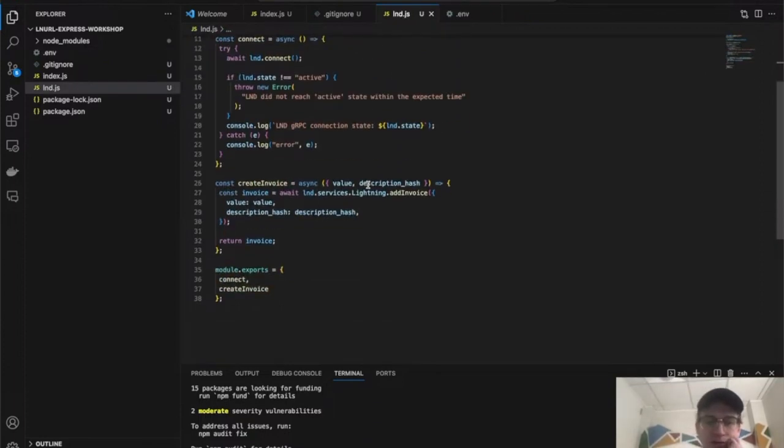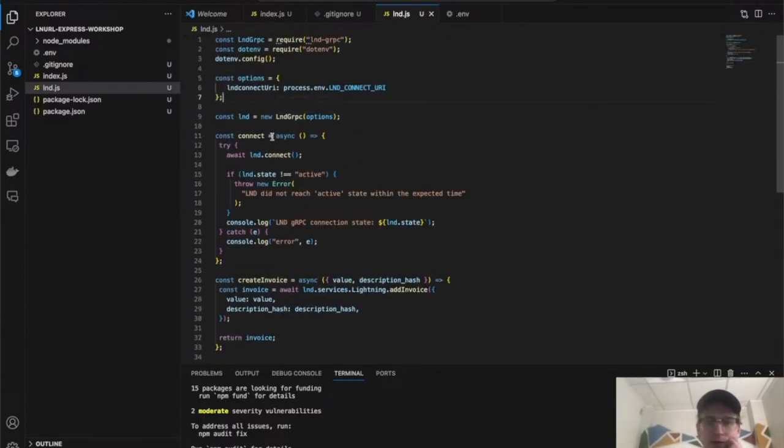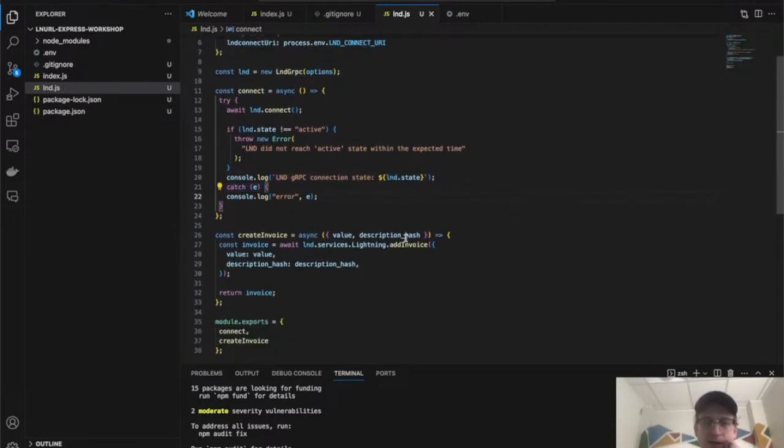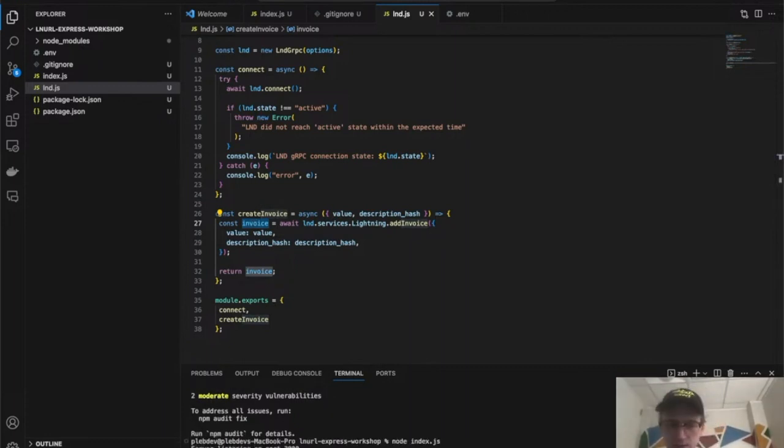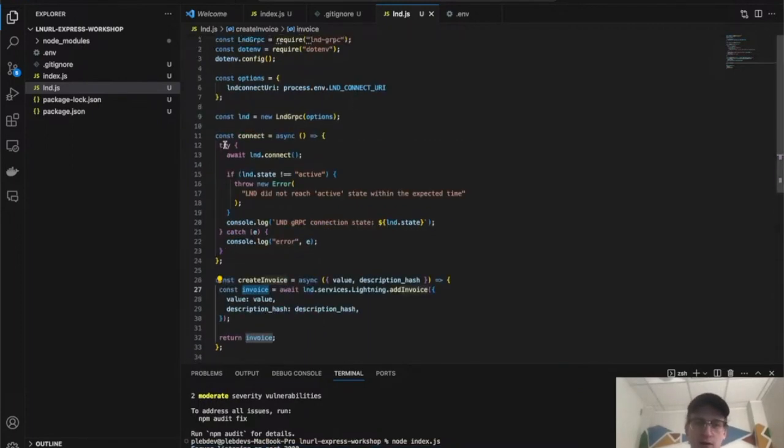So now we should be able to both start up our server and see that it's connected, and then hit our callback endpoint and get an invoice. And then I want to see if I can have Bob pay that invoice. So let's do that now. Node index.js. Server listening on port 3000. Oh, we're not calling our connect function.